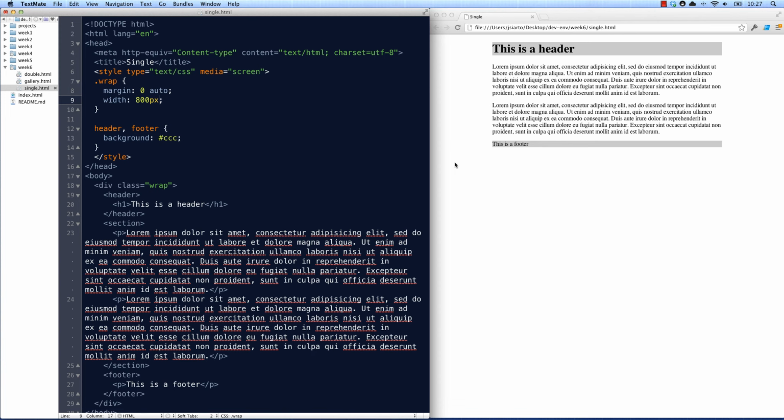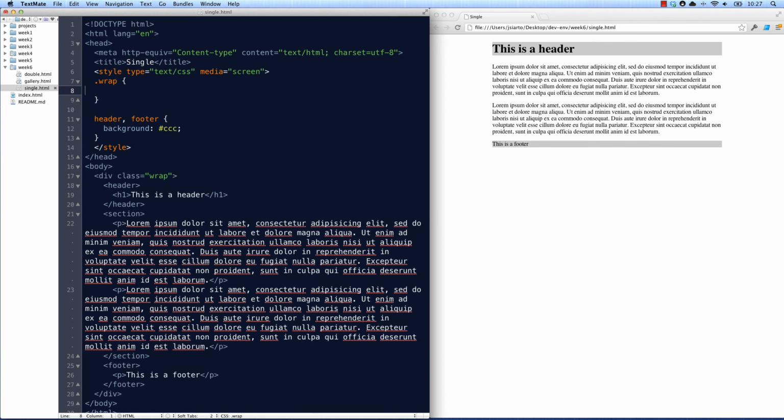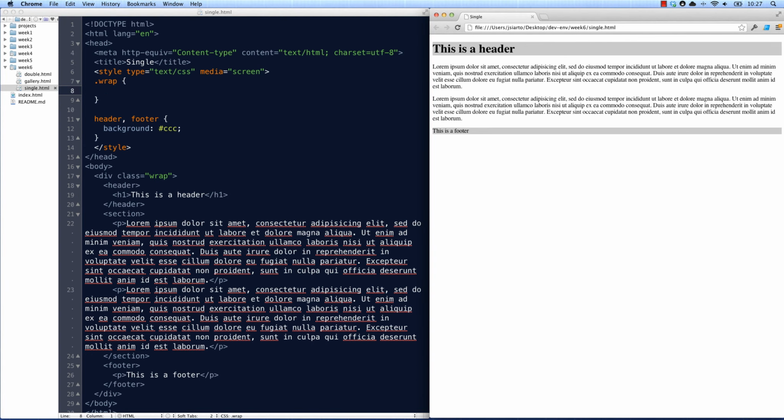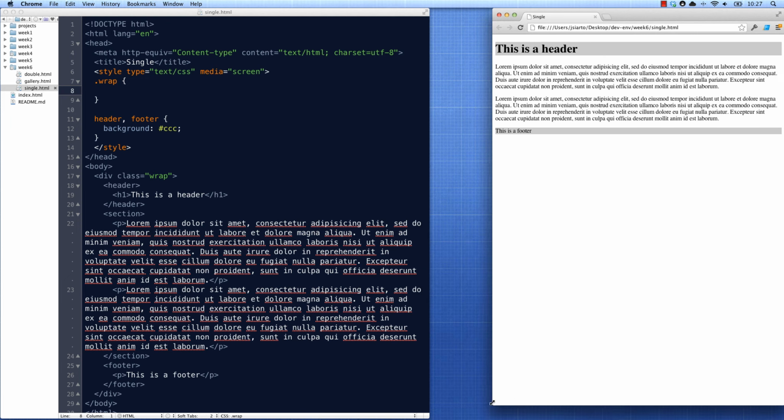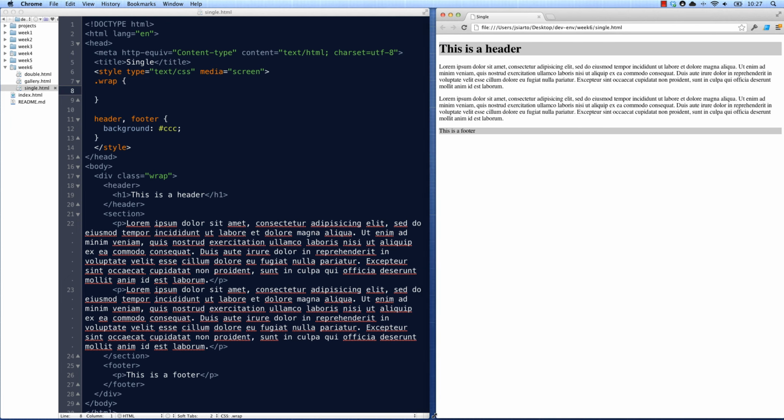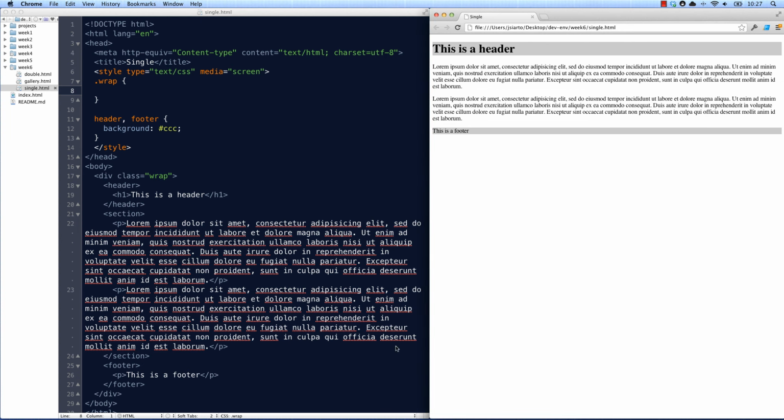Your other option in a single column layout is to not have a specified width at all and just have what's called a fluid layout. And as you can see, this will expand and contract with the width of the browser. Now what you can do, if you want to add a little bit of focus to the site and maybe a little bit of white space on the side, you can actually set margins that are percentages.